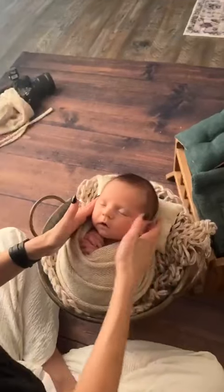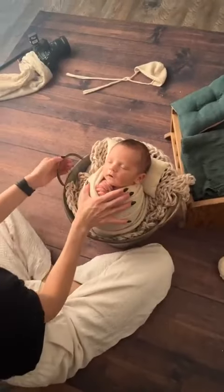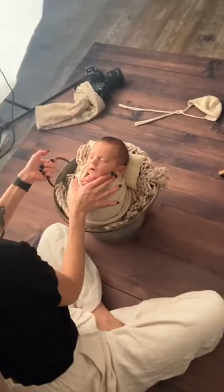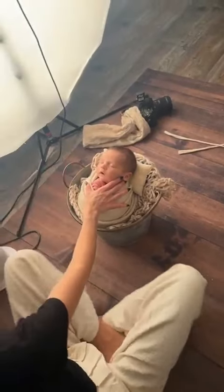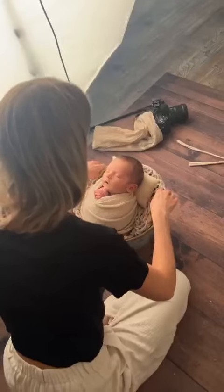Okay. Now I'm going to just move him over towards where the light is. So I'm holding him. I'm folding over. Now I'm just going to do some picky things.